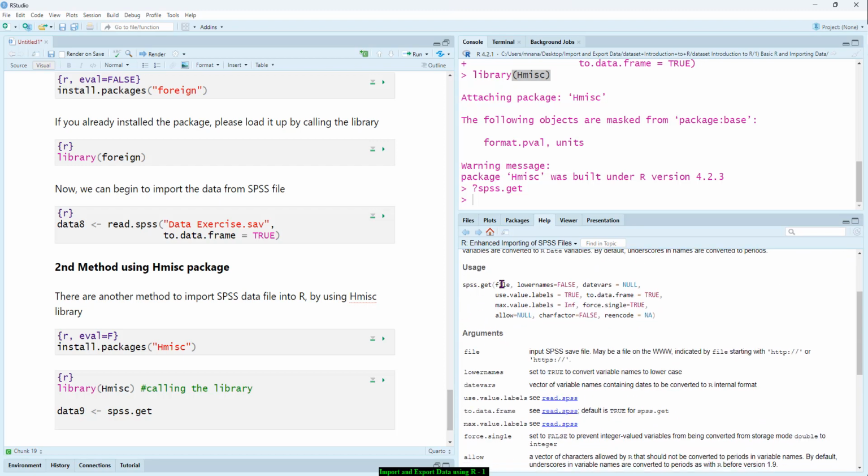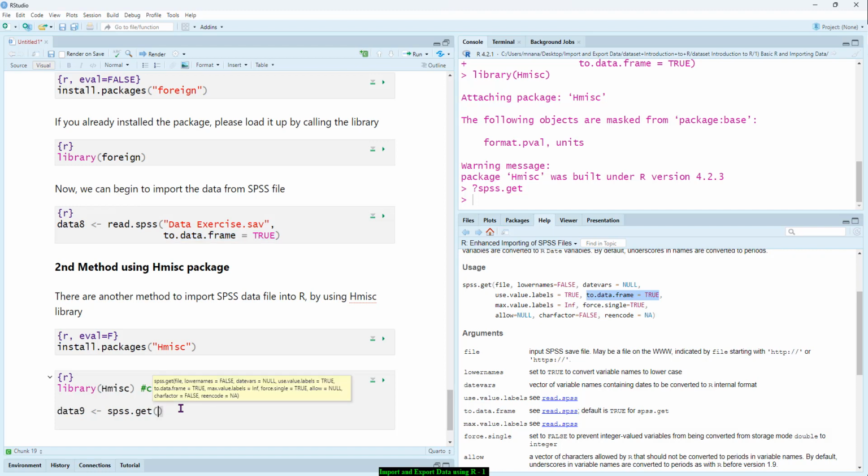So how to use it? We need to specify the file name, and lowernames equal to FALSE, which means it will not lowercase the variable names. use.value.labels equal to TRUE means that we are going to use the value labels. to.data.frame is also equal to TRUE, so we don't need to specify it as we do in read.spss from the foreign library.